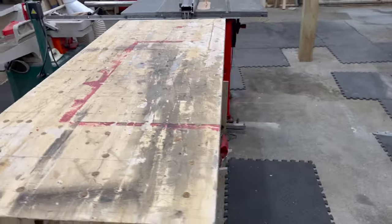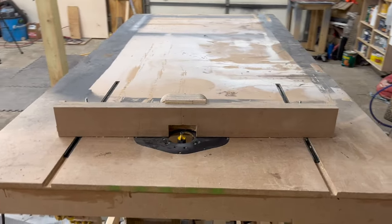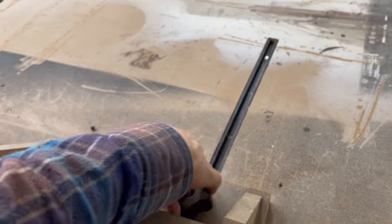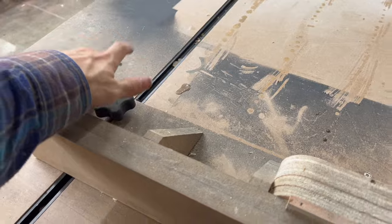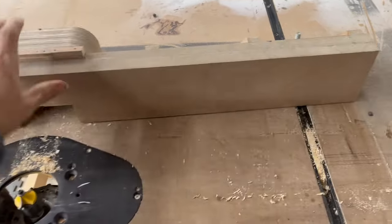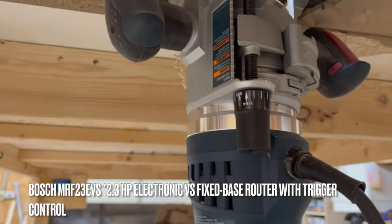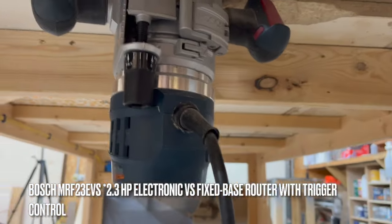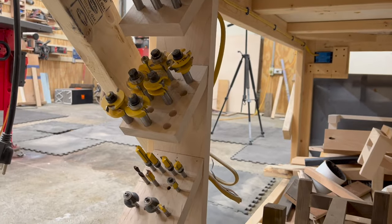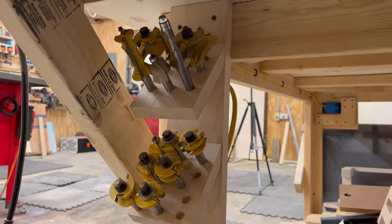So it just makes sense to do most of the work over here. Speaking of the assembly table, this is kind of an assembly table slash router table — you can loosen these up and it can semi-freely slide back and forth. If you don't need the fence, you can get rid of it. Underneath, I've got a 2-and-three-quarter horsepower Bosch. This thing is a beast, and I also built this little caddy tray shelf for the majority of my router bits. It doesn't quite hold all of them, but it holds a fair amount.